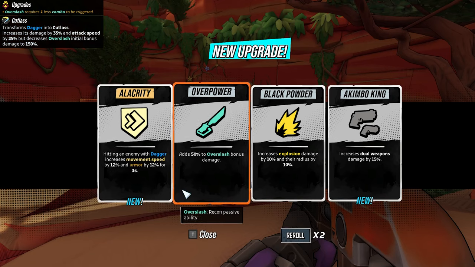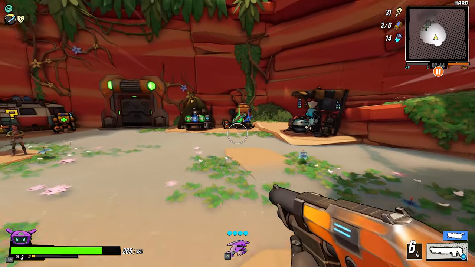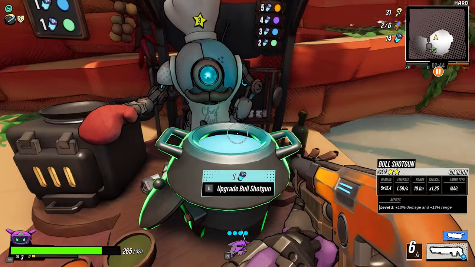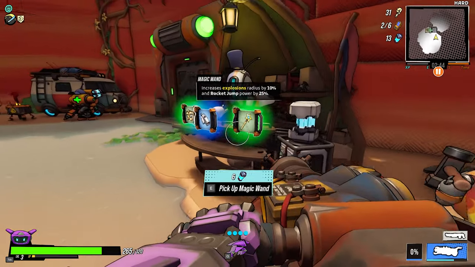Yeah, usually the first stage is always an S plus. If I get an A, I'm a noob. Hitting an enemy with dagger increases movement speed by 12% and armor by 12%. That is amazing. Guess we're going the melee build, the dagger build.